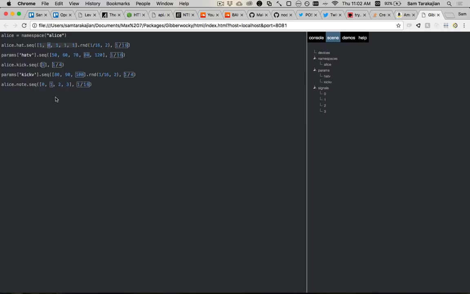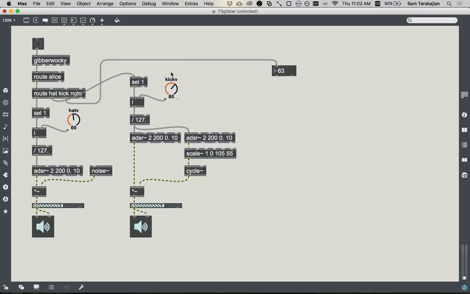But particularly for the note prefix, these numbers are automatically turned by Gibber into a scale degree. By default, it's C minor, I think. 60 is middle C. Yeah, so it's C minor by default.